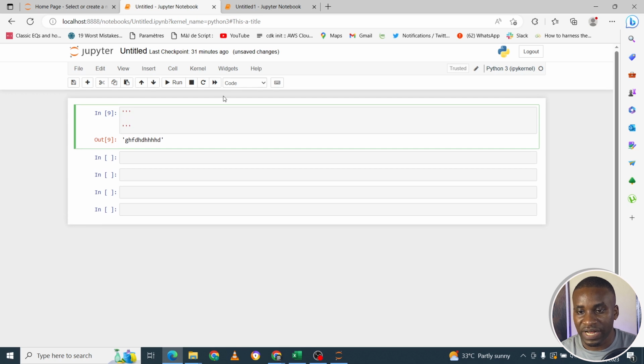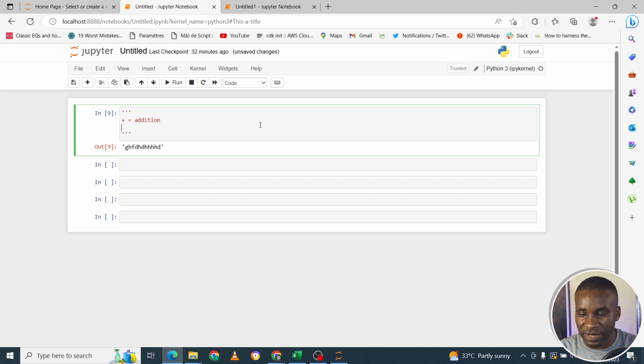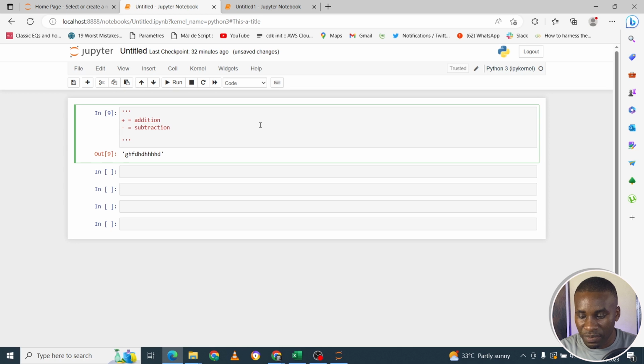We could as well keep it as a markdown completely and just type what we want to type there. So for now, just leave it like that, and then the first things we'll start looking at is the plus. So the plus stays like the plus that you expect. Plus equals addition in Python, and same as in Excel. Minus equals subtraction. So if you want to subtract two things, same as in Excel, same as in SQL. Then the multiplication sign is the same for SQL, Python, and Excel.